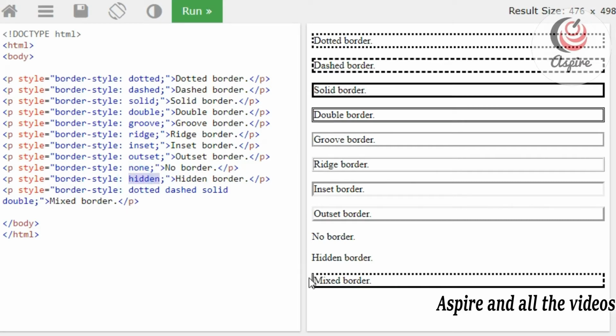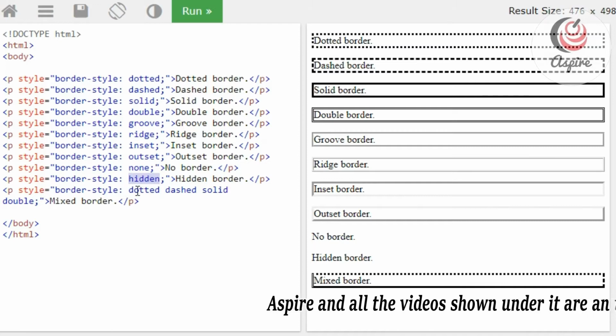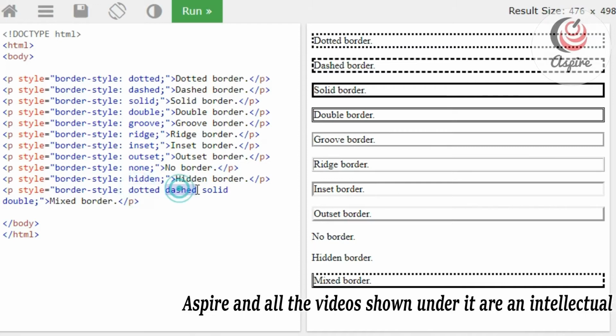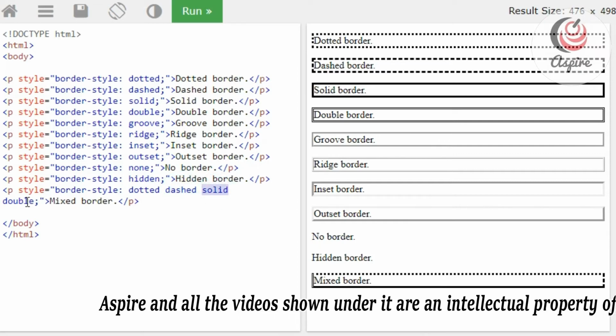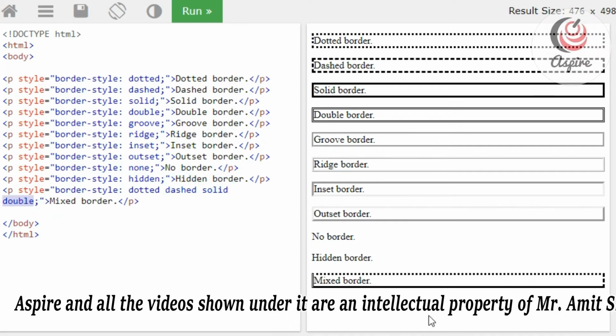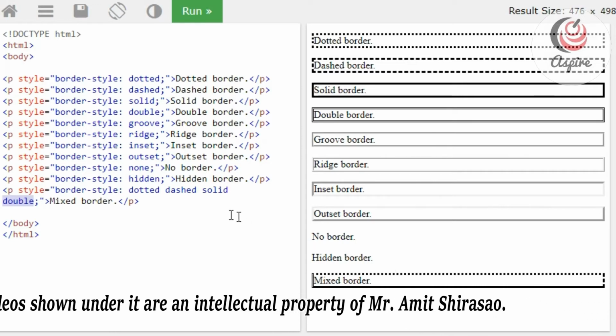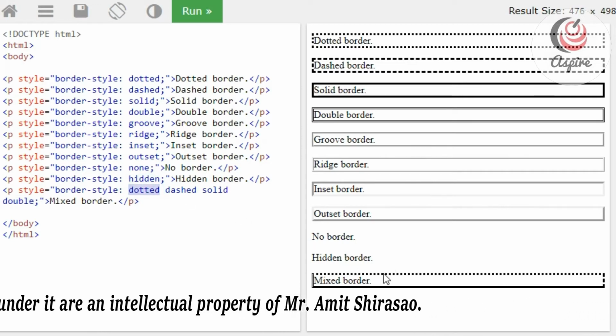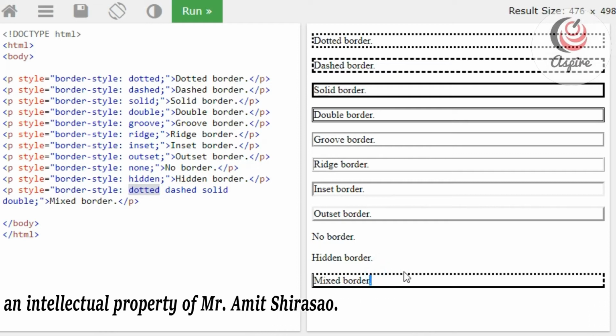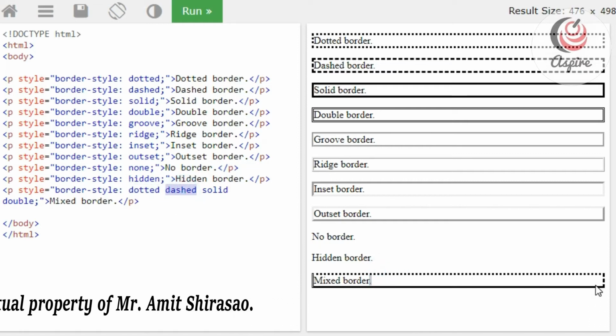And besides, you can give all these border styles together. Again, in the similar fashion, top, right, bottom and left, going clockwise from the top, just like a clock starts. So the first border, the top border is dotted. The next border, which is right border, is dashed. See, dotted and dashed, what is the difference?